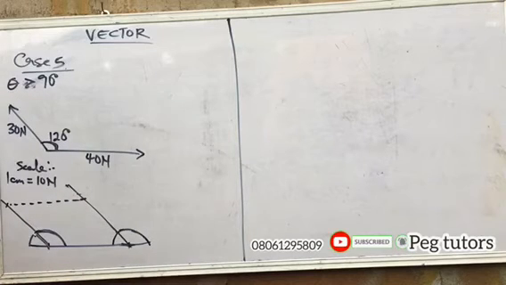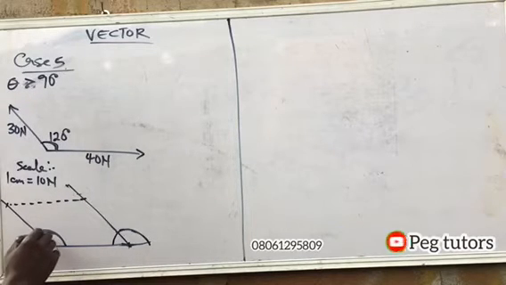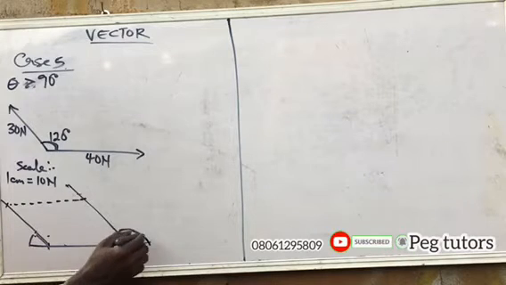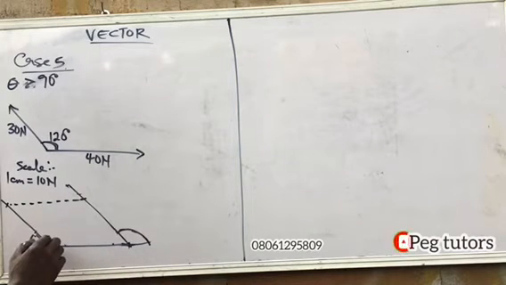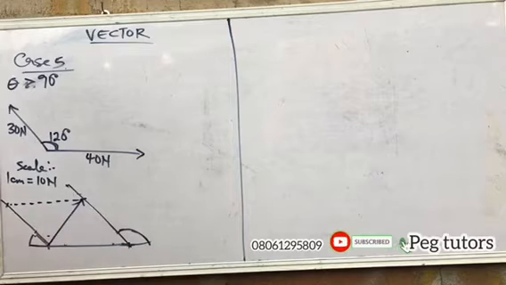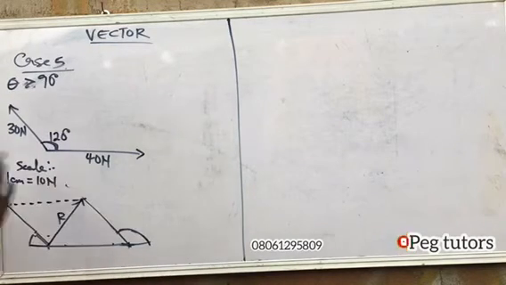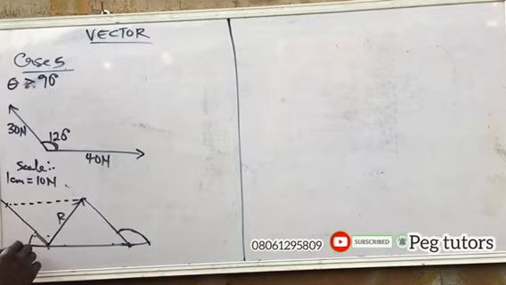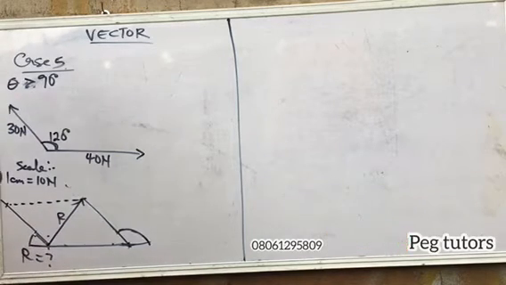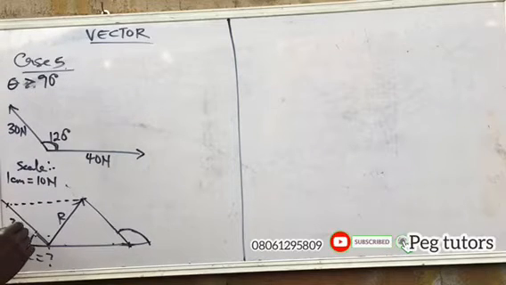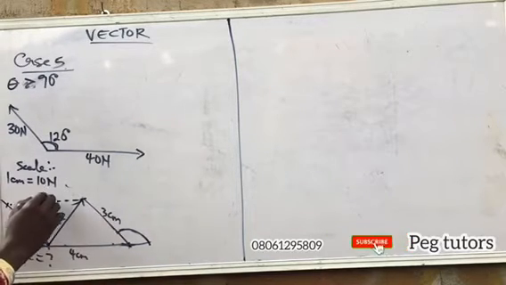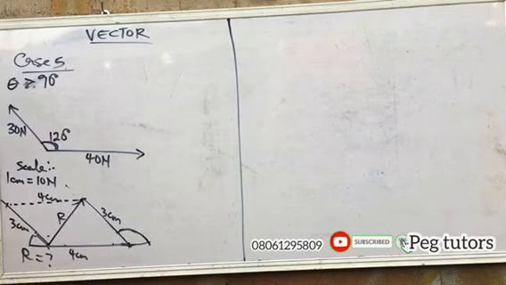So this is a typical case. On this point, of course, this is your 120 degrees. Don't forget, here is your 120 degrees. So draw your diagonal line from here to here. Don't forget, this is your resultant vector now. Having drawn that, you now use your ruler to measure here. Whatever you get is your resultant vector. So this is 3 cm, this is 4 cm, this is also 3 cm, and this is 4 cm as usual.